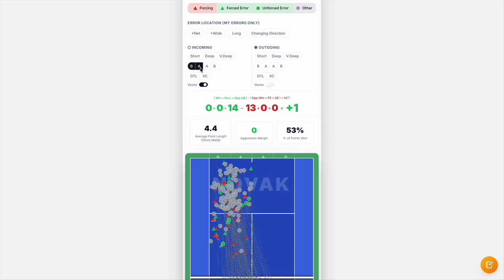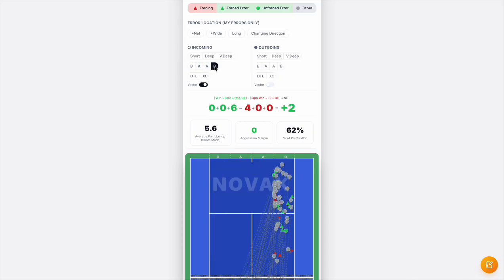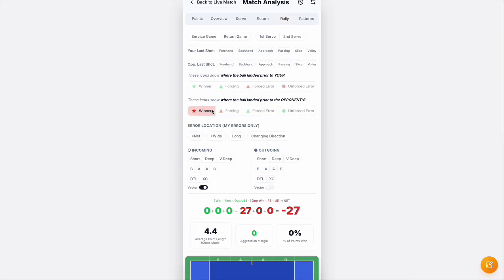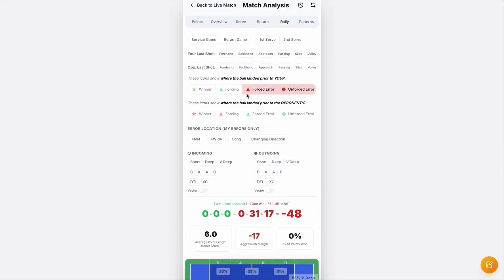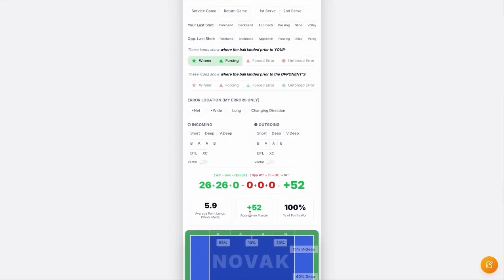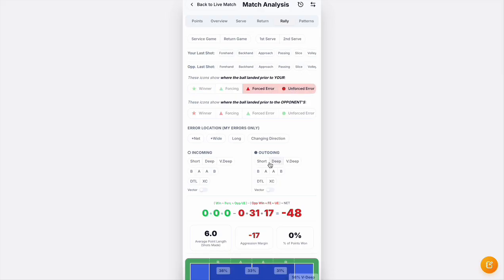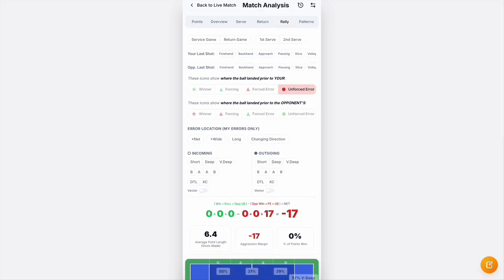All right, and if we look at this, what else? Average point length: 4.3, 4.5, 4.8, 5.6 when going out wide. That is another thing worth perhaps pulling out, is just generally, what is the average point length of these rallies? 4.3. Okay, the next thing I might do is specifically break down the errors. So what was happening, this is more from a development perspective, where should we consider practicing to improve weaknesses? And then for forcing shots, how can we get more of these and figure out where I'm strongest during the match? So forced errors, unforced errors, I would probably start with selecting unforced errors.